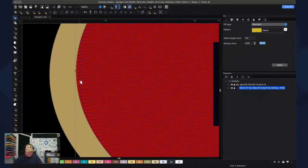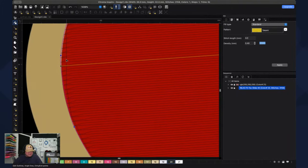This one kind of changes because, let me see. Yeah, we still got a good drawing right here. Actually, it shows you the line right here, too. Okay, this is your stitch angle.